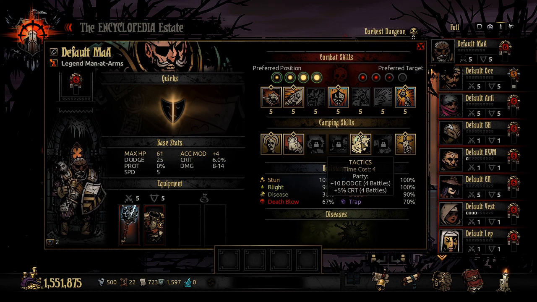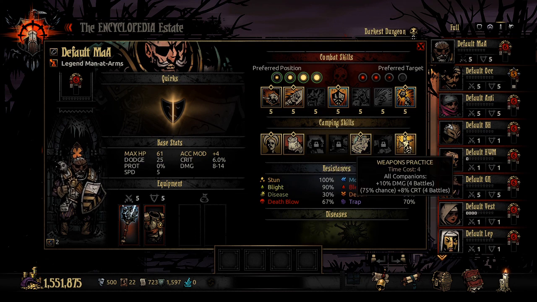On the other hand, Tactics is insane. This is crazy in terms of skill value. For 4 battles, you're getting 10 dodge and 5 crit. 10 dodge being roughly evaluated as an uncommon trinket at least, and 5 crit being roughly evaluated at, we'll call it another uncommon trinket. You're essentially granting 2 uncommon trinkets to your characters for the next 4 battles. This is very powerful. This is a party-wide buff, and party-wide buffs like this, of this caliber, are literally only on the Man-at-Arms. This is probably the best camp skill in the game, with weapons practice following close behind, and we'll get to weapons practice in a while.